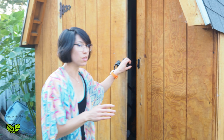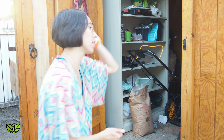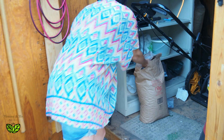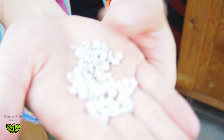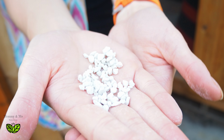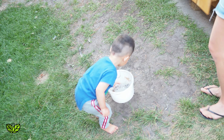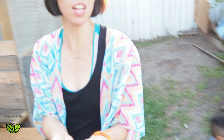Okay. Sorry, I got one more thing I want to show you that is really pivotal for chickens who lay eggs, and that would be calcium carbonate, or like they used to sell oyster shells. So this is calcium carbonate, looks like rocks, and it basically is. It's to help the chickens' eggshells form so that they're nice and hard, because how else do they make them hard? So this is what we add. You just take a little tiny bit, feed it to them as well. And that's chickens in a nutshell.